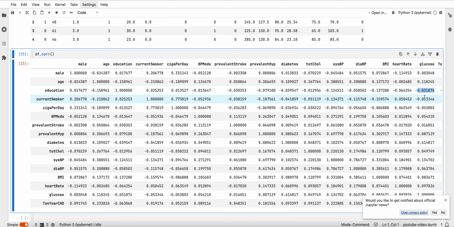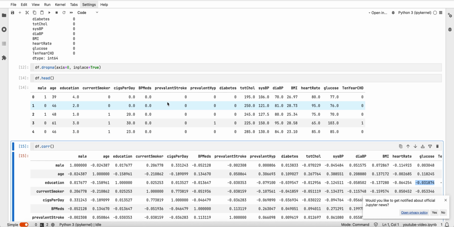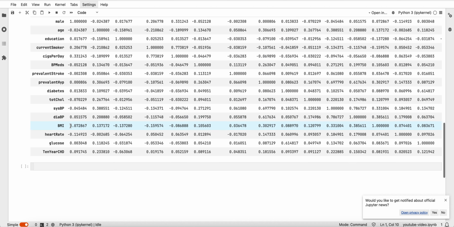But based on our data analysis we observe that education is not affecting my heart disease, because heart disease does not come based on education. If this is a master's degree person, I will not go to the master's guy, only to the bachelor level guy. These things never happen. It's not a biased thing, right? So we can drop this education column.